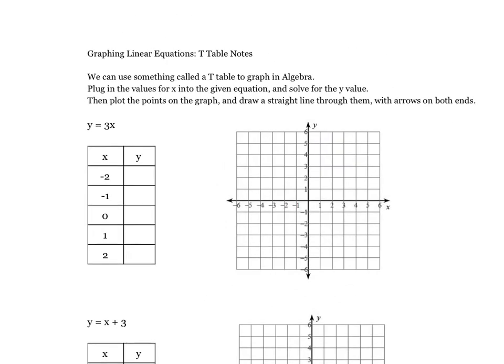Now, our first assignment is just going to be kind of diving into these linear equations, and we're going to be starting with an equation and making the table, and then going from the table to the graph. So we've done this before, plugging in values into an equation and then evaluating it. We did it in Chapter 1. So basically, you're going to take the x value and plug it into the equation for x. So it'd be 3 times negative 2. Remember, when we plug in something, we put it in parentheses. And 3 times negative 2 is negative 6.